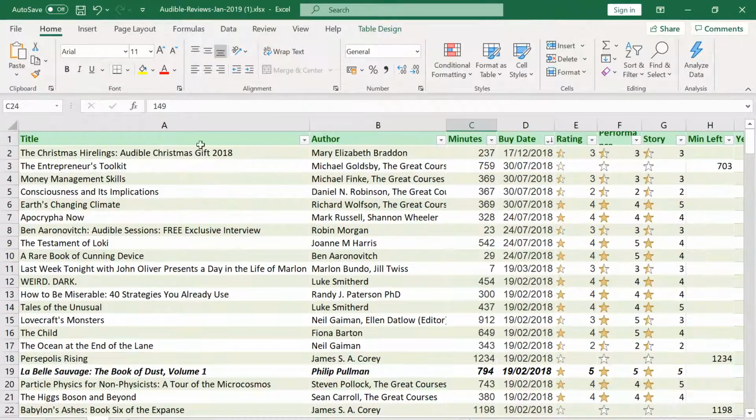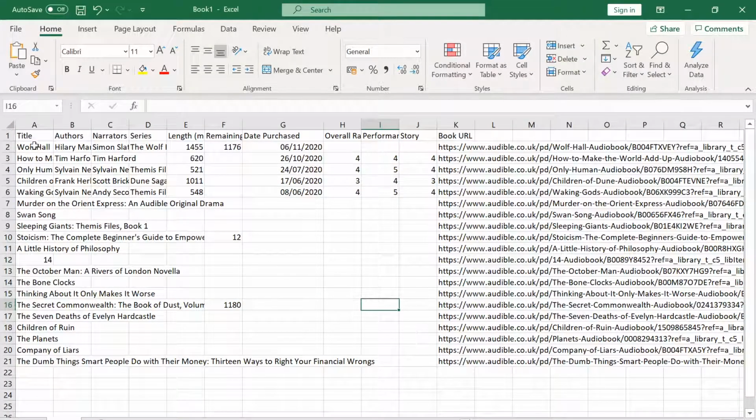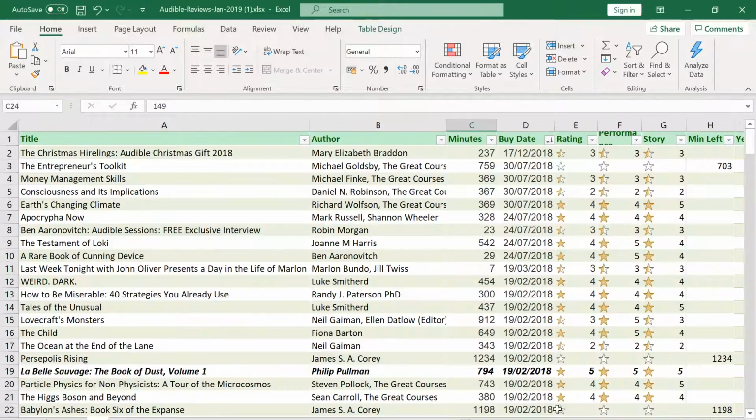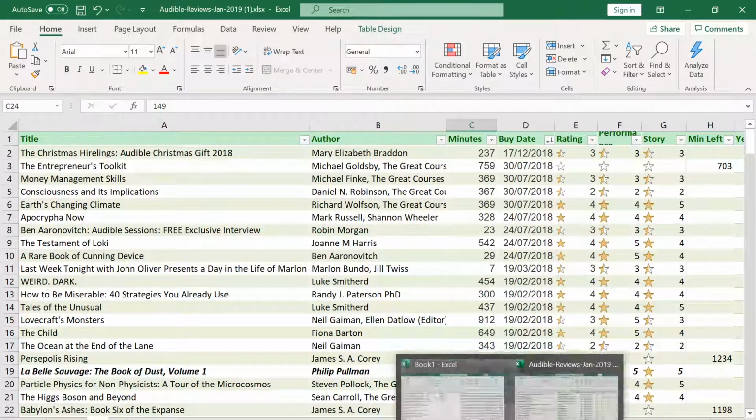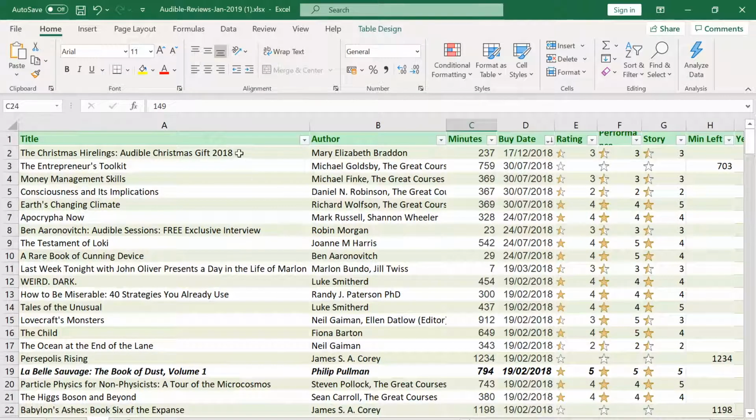Note also that the headers here, title, author, minutes, by date, is different from what the headers currently are in the export script, which is title, authors. I have narrators here, which I don't have in my script. I only have author, I don't have narrator. So you'll want to basically make sure that the headers line up with mine before you paste it in, otherwise it won't work very well.